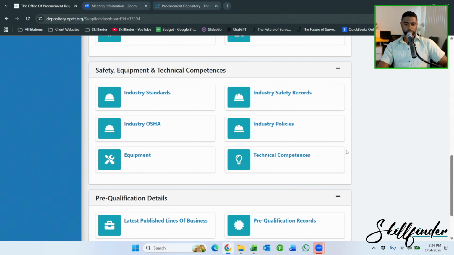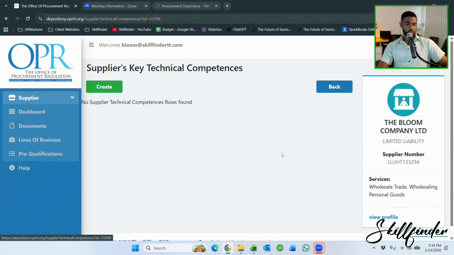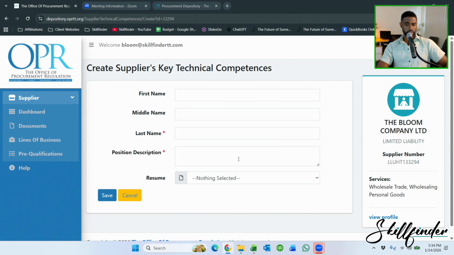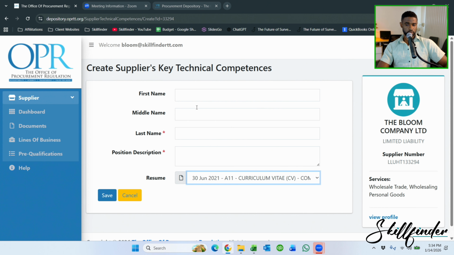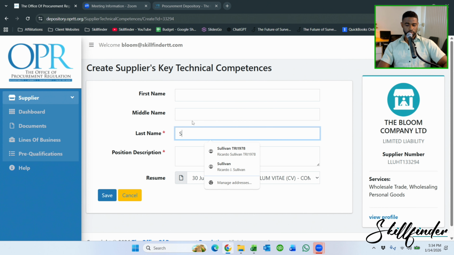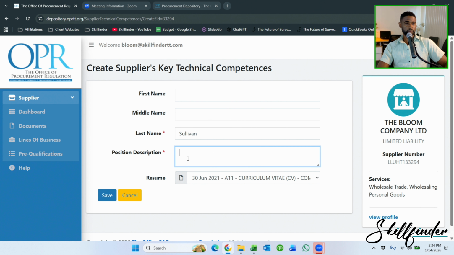So now that we have everything, if you want to mention things like ISTT membership, you could put that in industry standards. Technical competence is where you're going to put your bachelor's degree, so you upload your resume or your degree here. And you list, for instance, if you have a land surveying firm, everything speaks to land surveying, but you're offering valuation services, you could put the person who is responsible for the valuation components in this part.